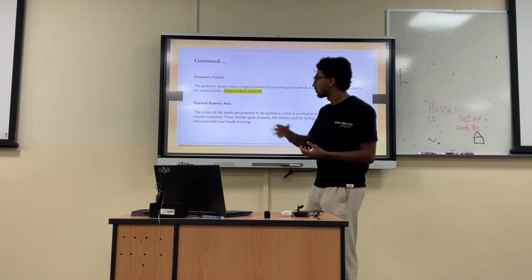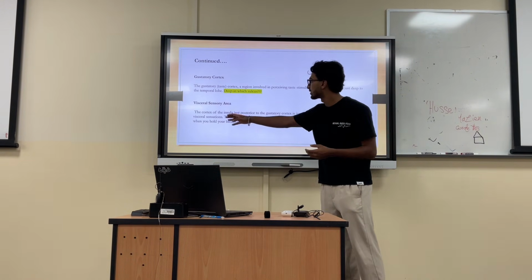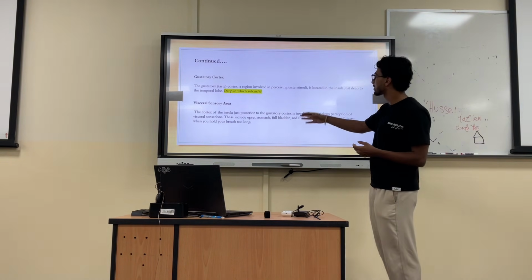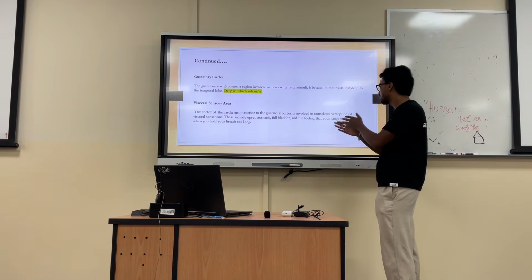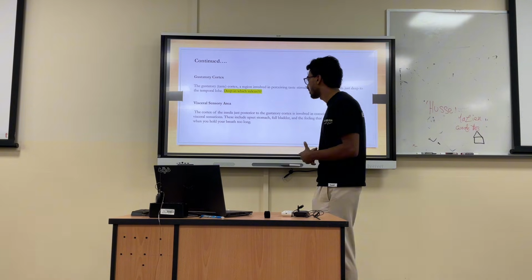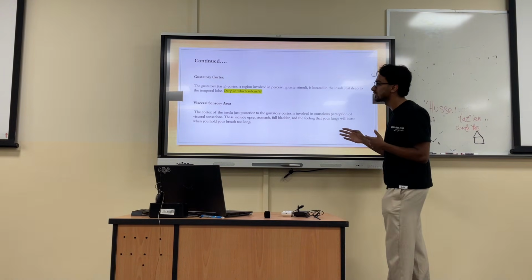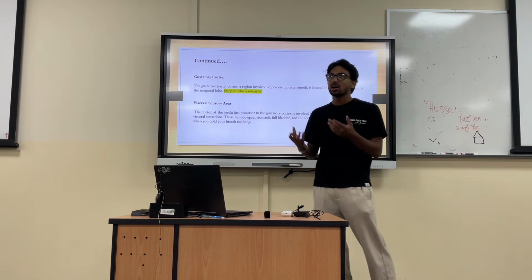One way to learn, even with the visceral sensory area, is that the cortex of the insula, just posterior to the gustatory cortex, is involved in the conscious perception of visceral sensations, of the organ sensations. These include upset stomach, full bladder, and the feeling that your lungs will burst when you hold your breath for too long.